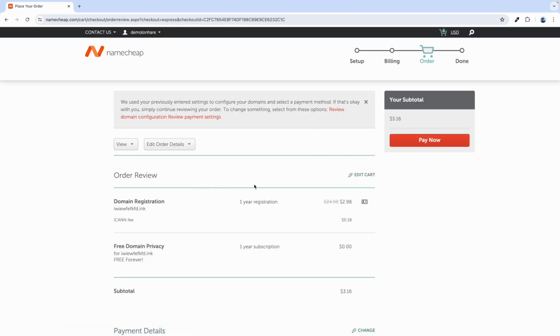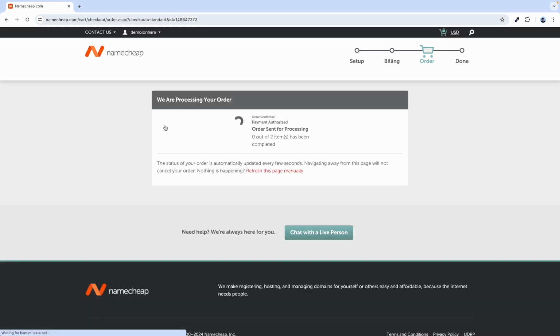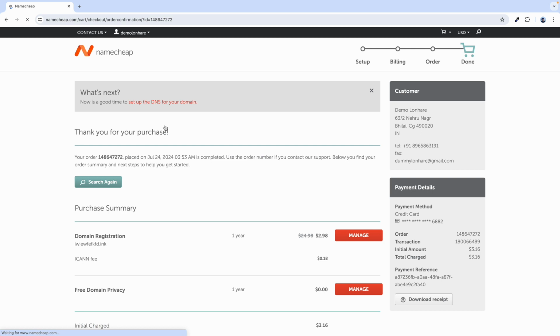And that's it. Then it will show you the summary, the review. You can see this domain cost me this much amount. I will click on the pay now button, and that's it, I can easily buy the domain name. It will take a few seconds, and everything will go very easily. It will process everything. You do not have to interpret anything, and you can see the payment has been made and the total amount has been charged.